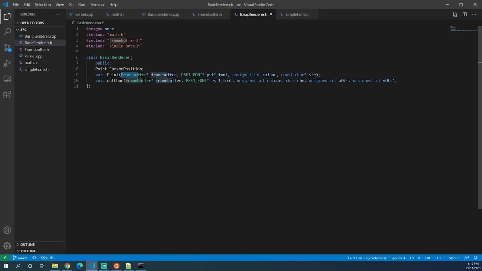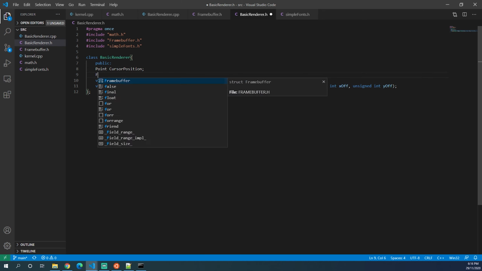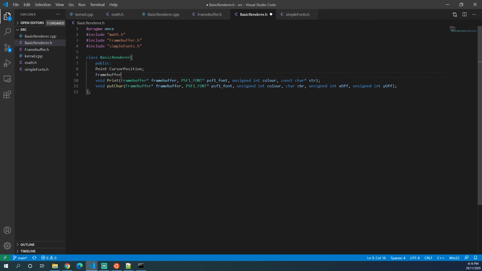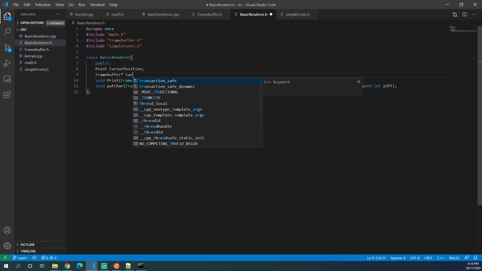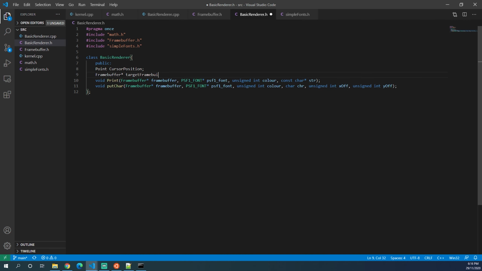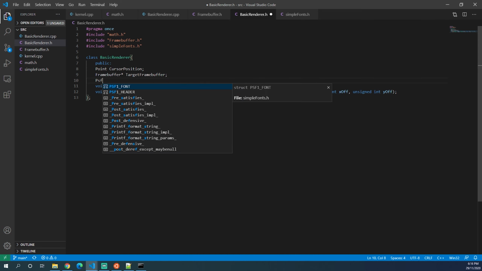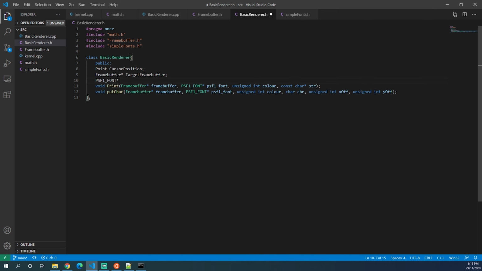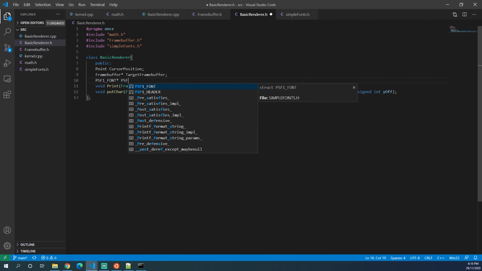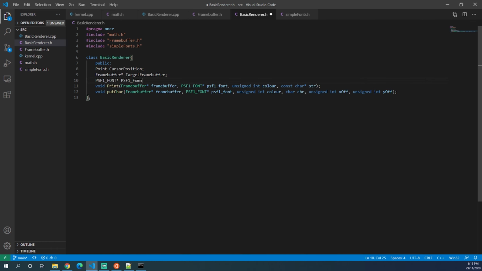Alright, now we can start moving all of these variables into the class instead of having to pass them as parameters. So we just need a public frame buffer pointer, target frame buffer. We need a pointer to the font, so psf1_font pointer, psf1_font.